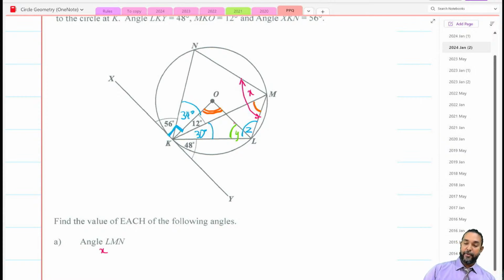So check it. If we already know angle Y, right? So we could actually subtract from 180. So it's like what we did in the previous question. If you focus specifically on this triangle here, what's the sum of the interior angles of a triangle? 180. We know this piece is 30. We know this piece is, how much is it again? 48. And then we know this is 42. So we can add up 42 and 48 is 90, 90 and 30 is 120. So this piece here will be 60. So you add 60 and the 42 to get 102.